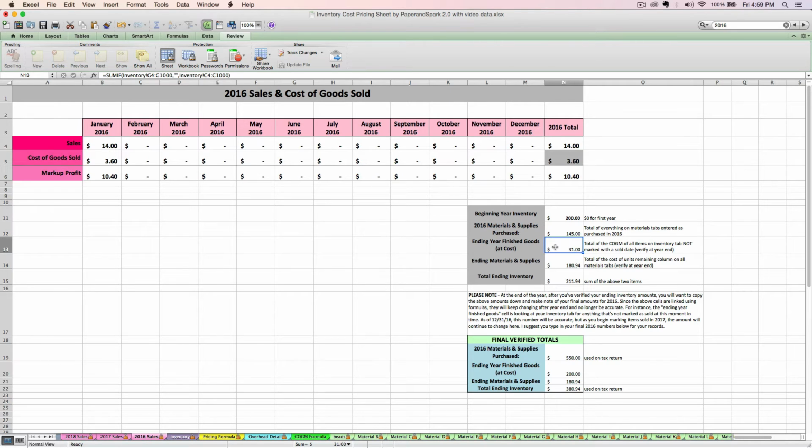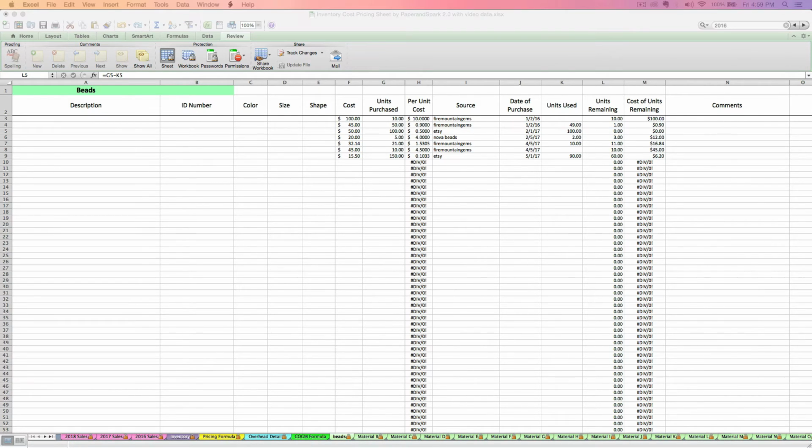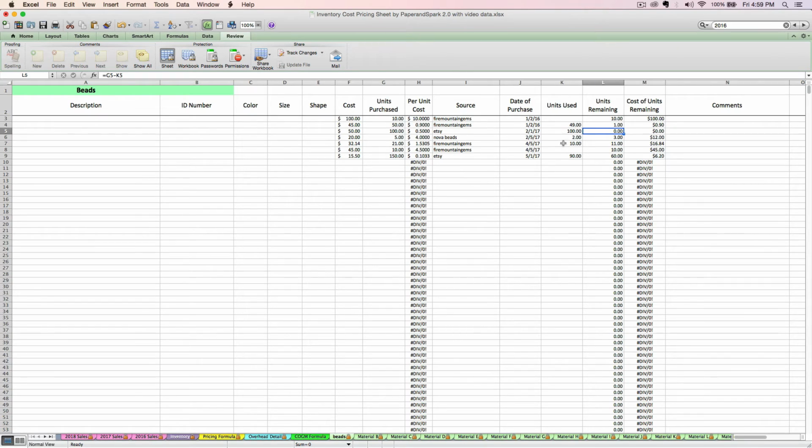Next, we've got your ending materials and supplies. This is going to be the sum of the cost of remaining units column on every materials tab added together. That means you should be keeping your units used column up to date if you want this number to be accurate.